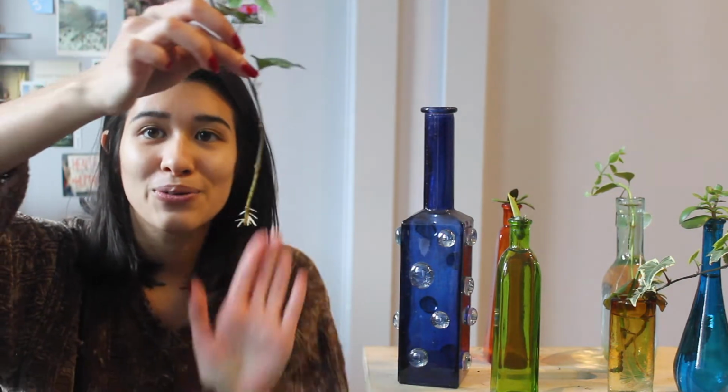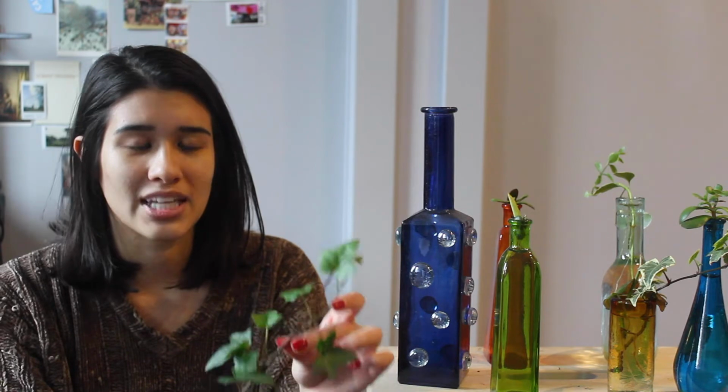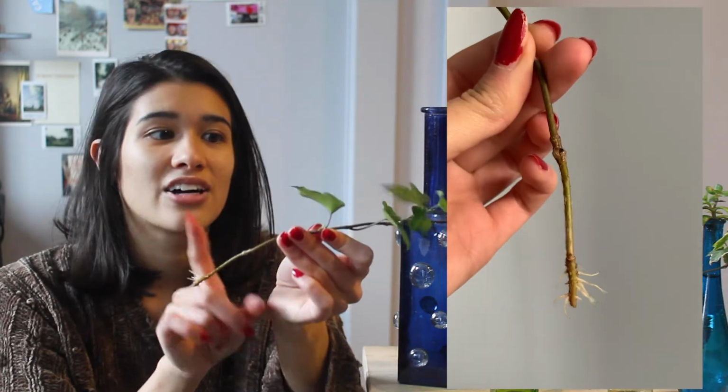Let's talk about a couple of successes while we're here, because I don't want to be too down on myself. Right here, we have root growth, roots. On this is some ivy, and I was walking around outside in my neighborhood, and this was hanging over a fence or something, and I was like, do you think I could just propagate this? And I took a little cutting of it, tore off the bottom of these leaves here, and I am already starting to get growth on the root. So that is really, really exciting.